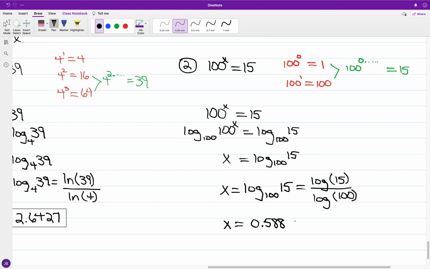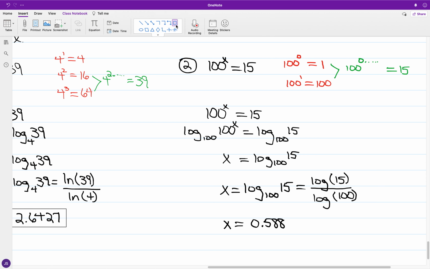And one might think, well, why is it 1/2 in degree when 15 is a lot closer to 100 to the 0 than it is to 100 to the first? Well, if you think about it, 1/2 degree is like the square root. If you have 100 to the 0.5, that's going to be the square root of 100, which is going to be 10. So that kind of changes the dynamic in terms of interpolating. And 15 is a number greater than the square root of 100, or 100 to the 1/2. So that number is going to be greater than 1/2 for what we have in x.